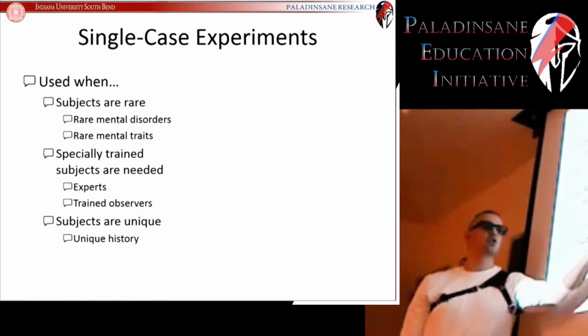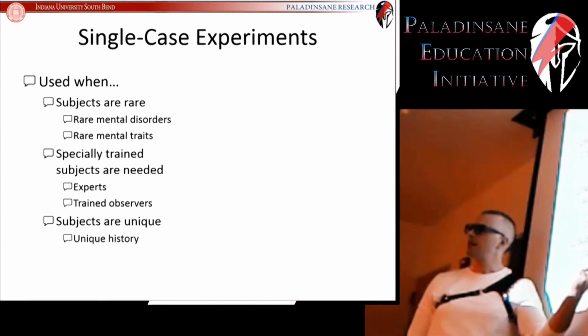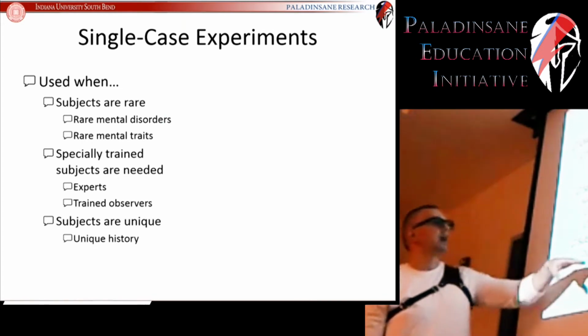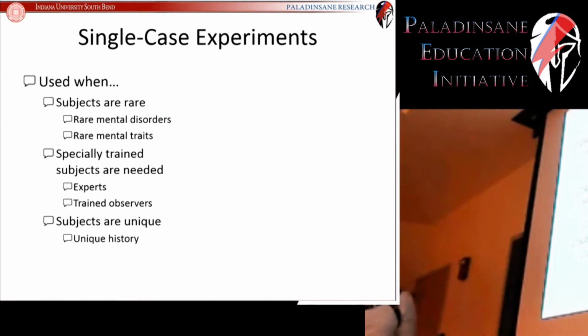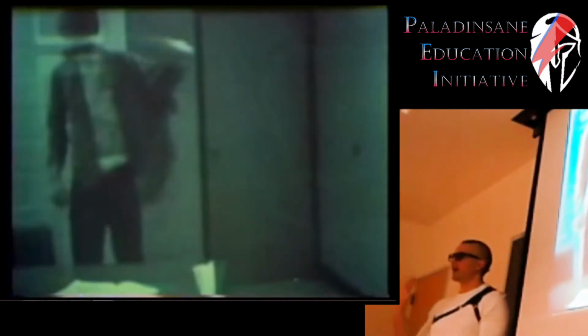And that treatment, you can think of it as an experiment. You're literally testing, does this treatment work? Does this treatment have an effect? And because of that, you can think of it as a single case experiment. So we're going to take a look at an example of this when we take a look at Harry, a self-injurious individual.